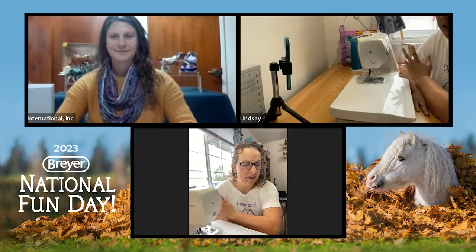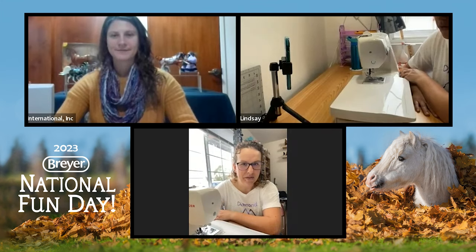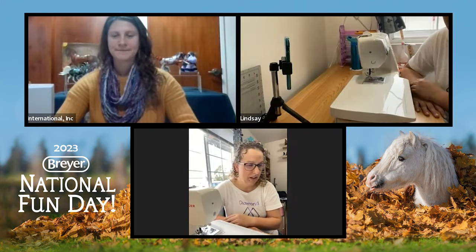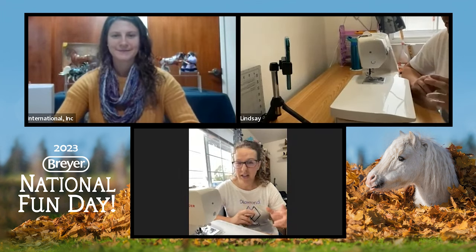It's been a lot of fun. I just did some bags for the Resin Futurity — they just got their bags that they're going to be sending out as prizes for the show. I've been working on those for a couple of years now. It's a nice little stress reliever because you can just sit down at your sewing machine and crank these pockets out for yourself, for your friends, and customize them however you like.